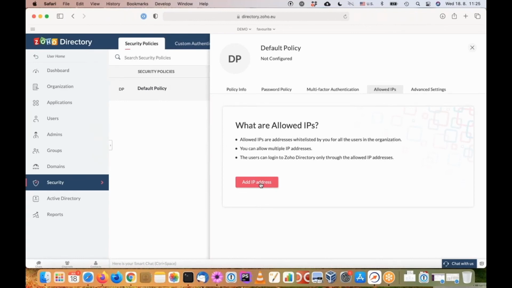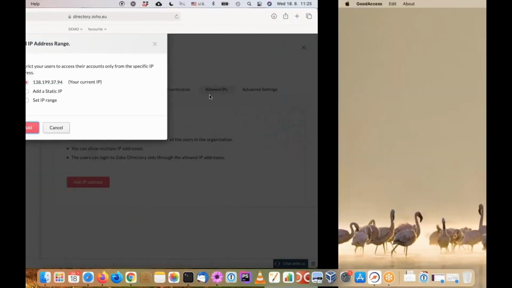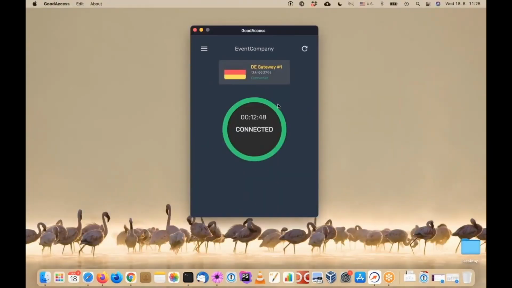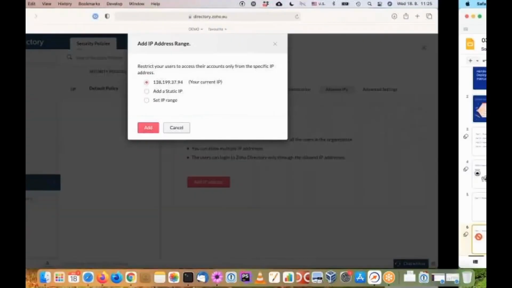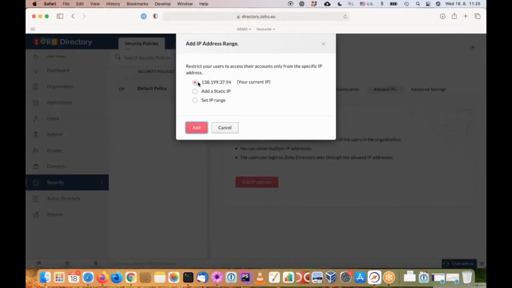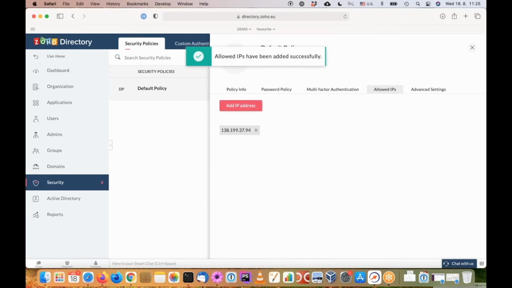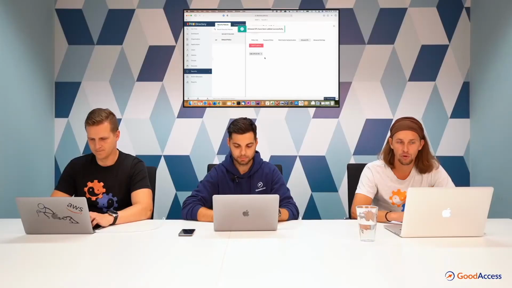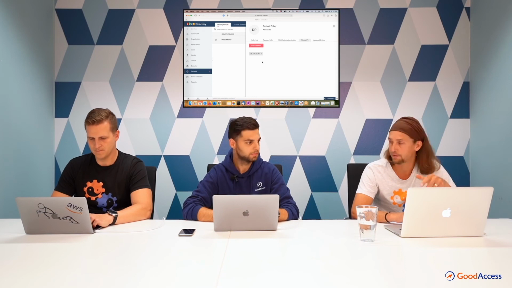No one else. I'm now connected through Good Access, so I'm accessing the internet from this IP address, and Zoho CRM already chose the IP address as my current IP. So I'm going to add it, and no one else except people going through this IP address, which means going through the Good Access gateway of Event Company, can access Zoho CRM.